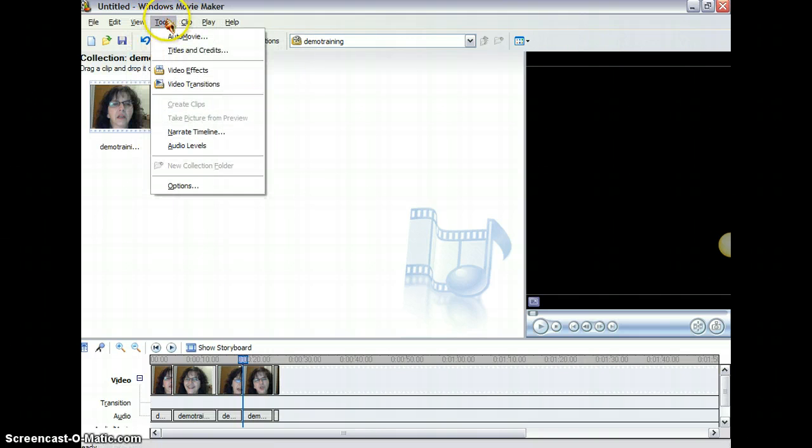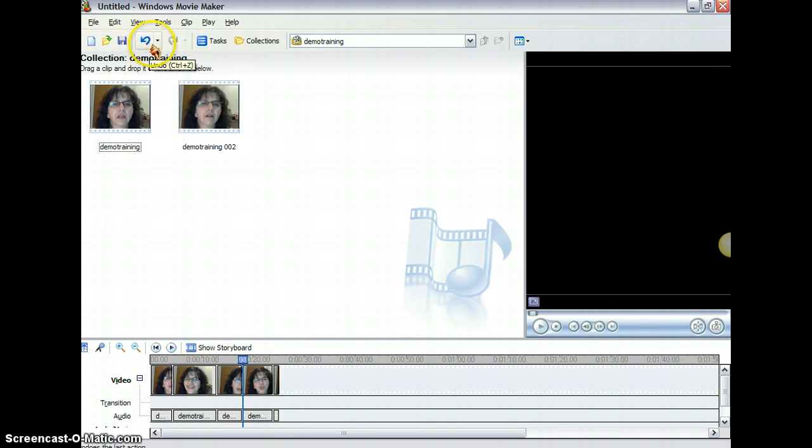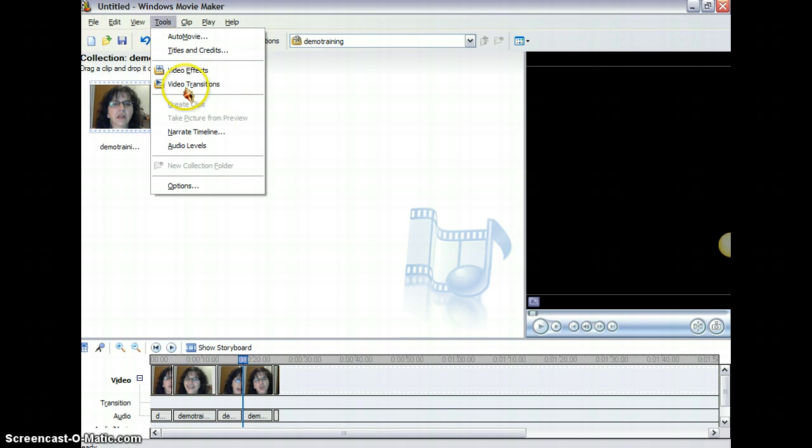So tools, excuse me. AutoMovie I used once, and it turned my video into a little movie, and it kind of does with it whatever it wants. You don't have control. So if you have important information that you want to put out there, it might clip off words here and there. So you want to fool around with that. But there is this awesome little back button right there. So anything you do, you can undo. And it just goes all the way back too. So you don't have to worry about losing any information.